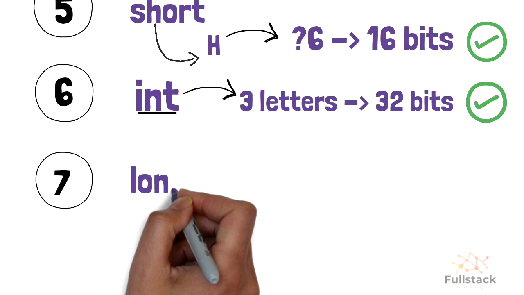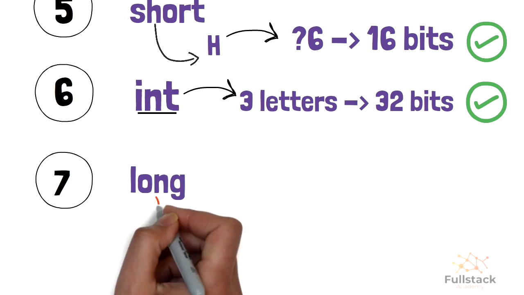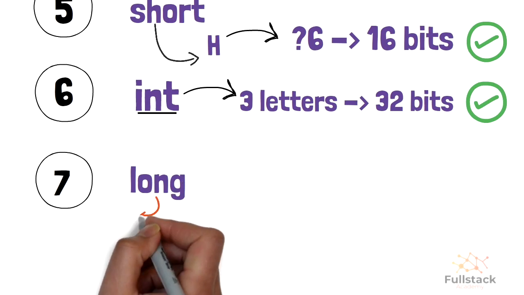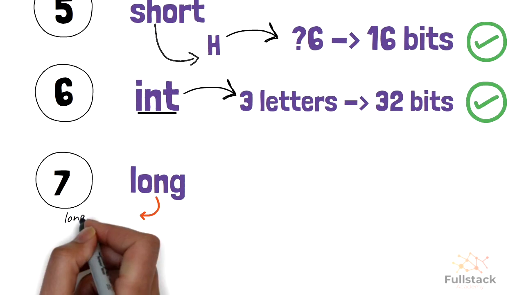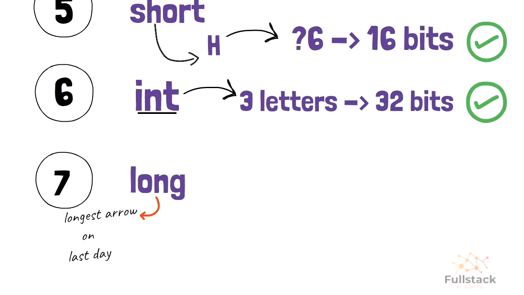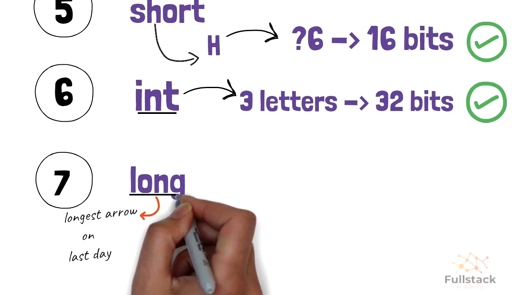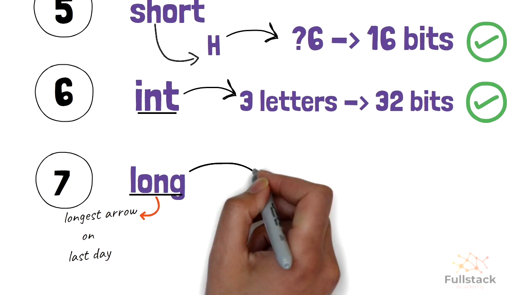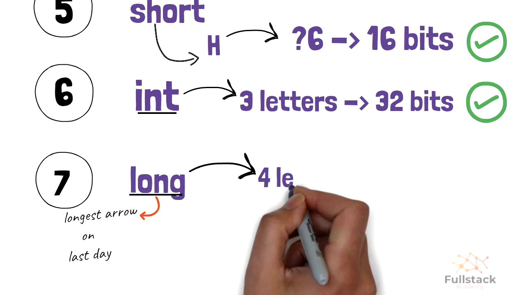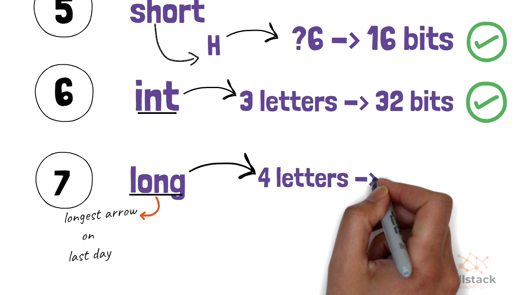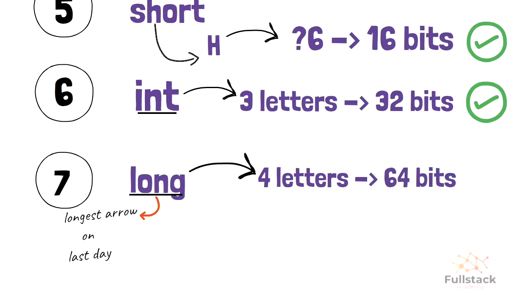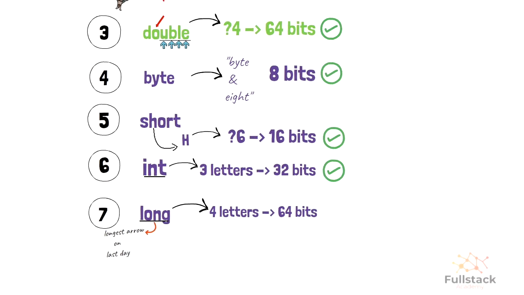Last but not the least, we have the longest arrow. We call it the long type and it has a size of 64 bits. As you can imagine from its position and name, long matches the ordering, which makes it very easy to avoid getting confused with any previous groups or arrows. The last trick we need is to remember the size of long. The solution is to simply count the number of letters in the word long, which is 4. Hence we go for the size 64, which is the only size with a 4 in the size sheet.